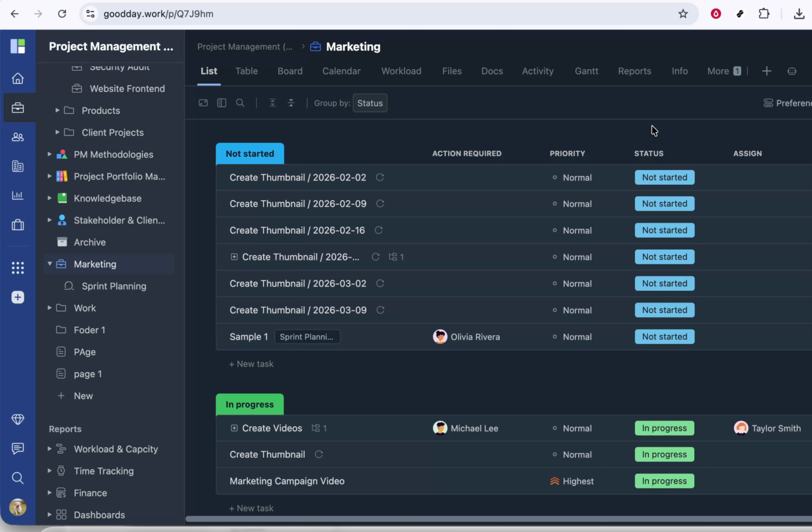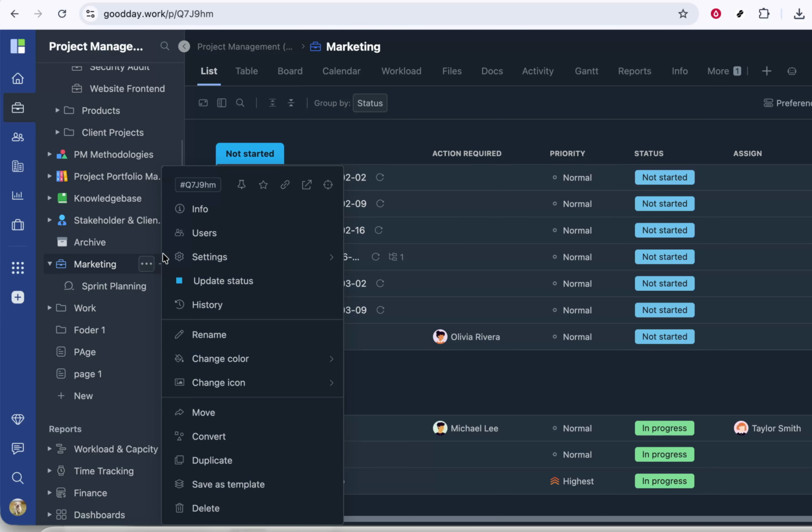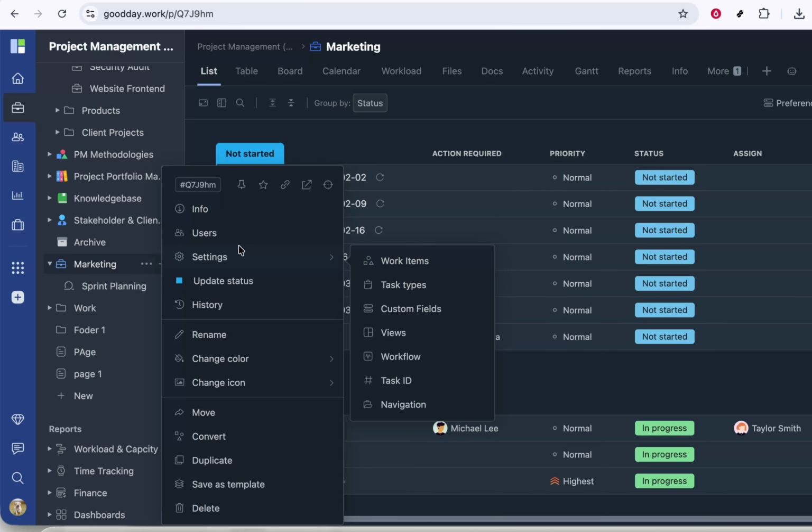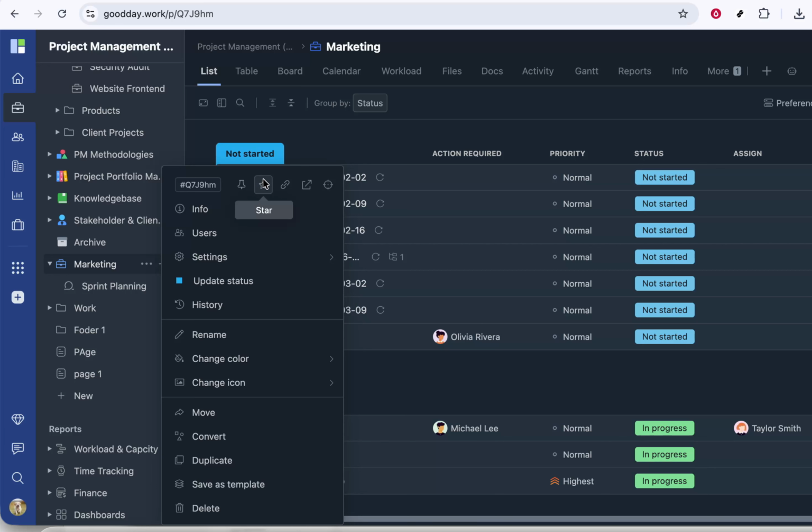Now, with that project open in your workspace, look toward the top right area of the screen. You'll see an icon with 3 dots, often called the More Options or Overflow menu. Go ahead and click on those 3 dots. This menu is where additional actions and advanced options for your project are stored, including the ability to create a template. After you click on the 3 dots, a drop-down menu will appear with several choices related to the project.